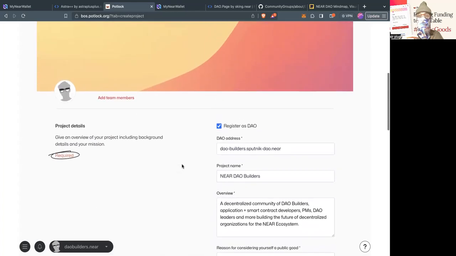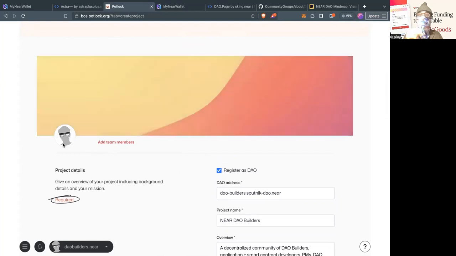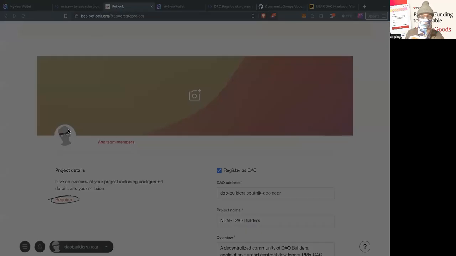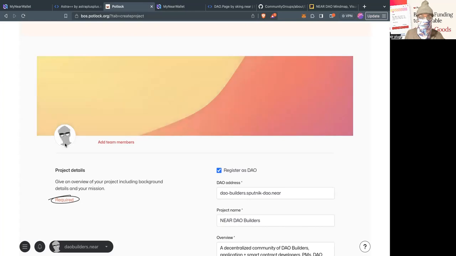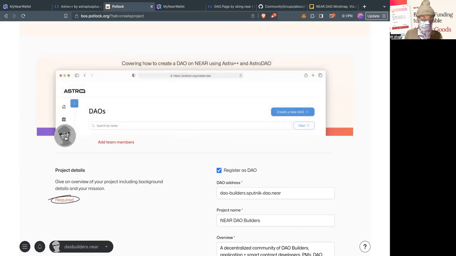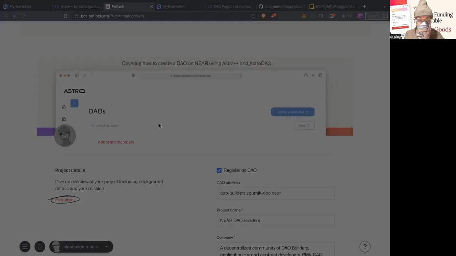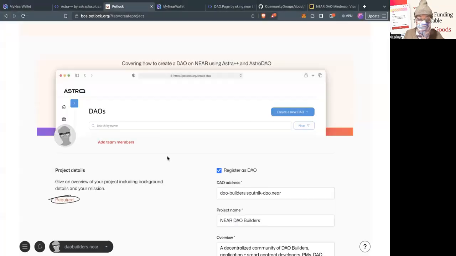And so let's go back up. The team members should automatically populate from the council members, by the way that we have this set up. But let's put the image here because no one likes to be this mystery man. I'm going to just put an image from before, whenever I made the YouTube video. That's really not the best thing to do either, to be honest. But yeah. And then if you wanted to add team members, you could add team members if there are people on here, but it should be good.